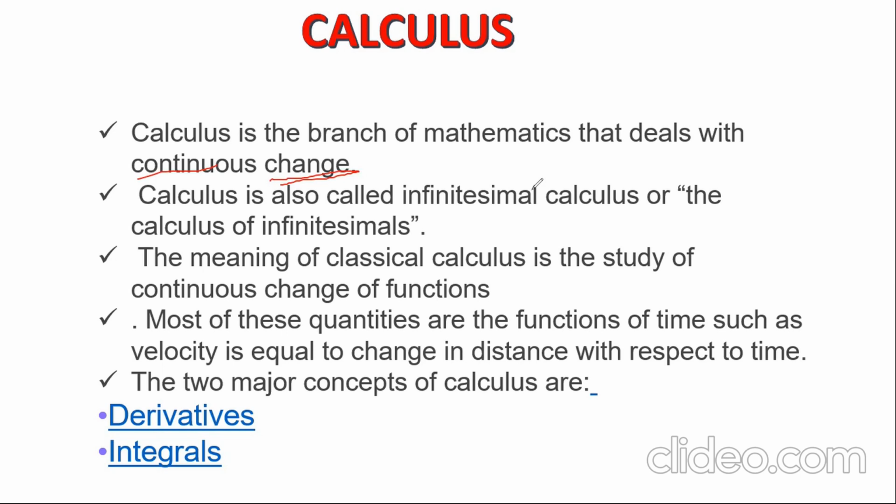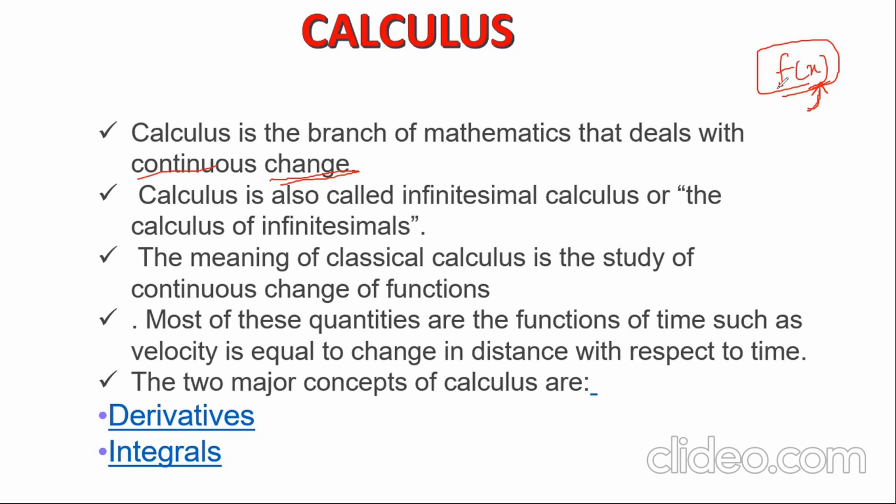Okay. So calculus is also called infinitesimal calculus or the calculus of infinitesimals. That means very small changes we are going to calculate by using this. That is where the changes appear in any kind of function, right? Suppose you have f of x as one function. When you give some value to x, then f of x is going to vary, right? If you change the value of x in a wide range, then f of x also is going to change widely, right?